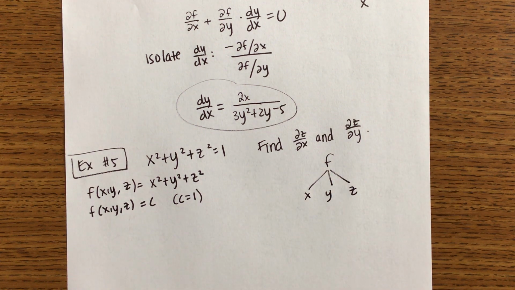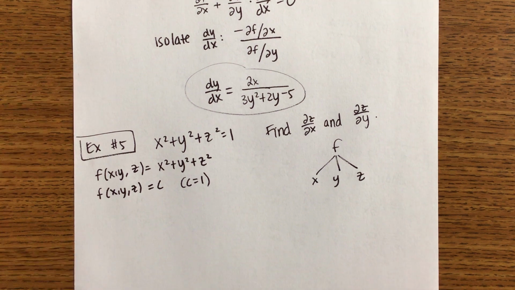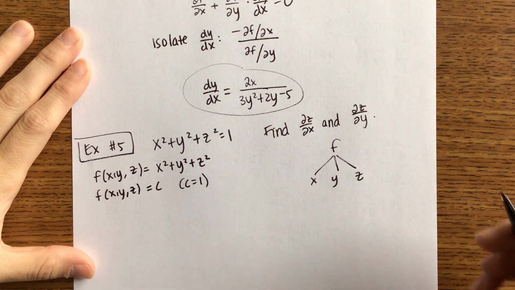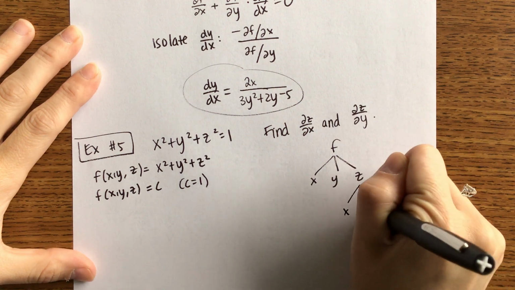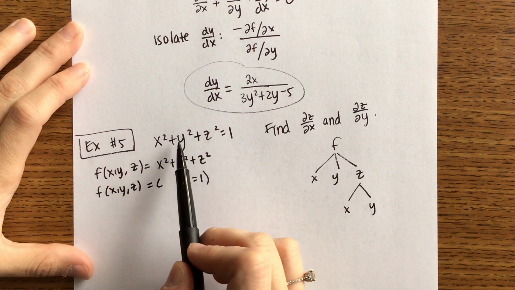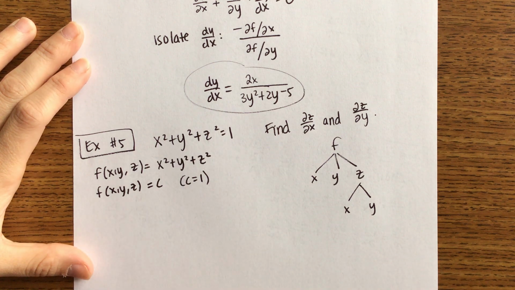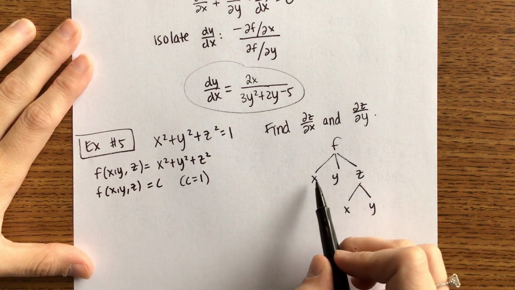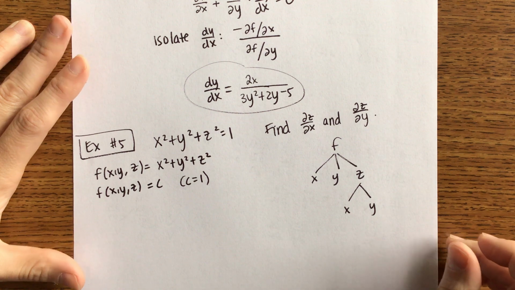Okay, here's a little bit of the tricky part. How many independent variables do we have? 2. So before we said y is dependent on x. Now z is dependent on both x and y. Right? If we have x squared plus y squared plus z squared equals 1, you could manipulate any 2 variables, and then the third one is going to be dependent on the value of the first 2. So in this case, we're choosing to manipulate x and y to call those independent.